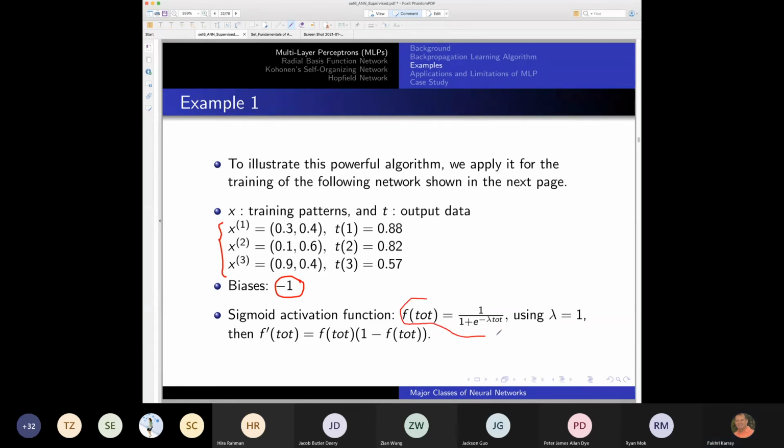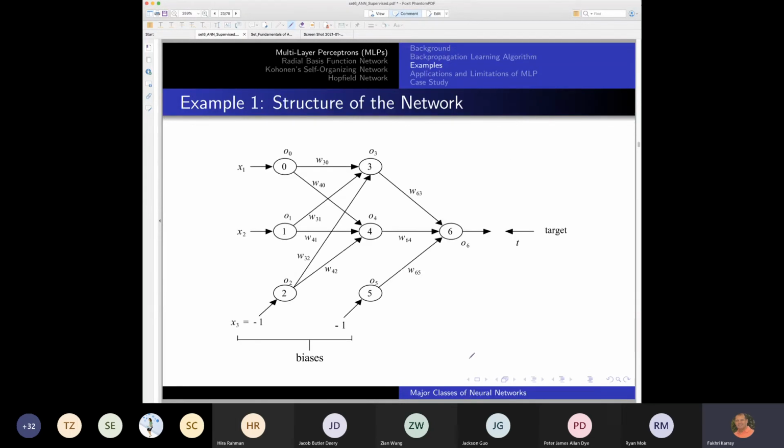This is the activation function of the model, which is a sigmoid. So it's equal to minus lambda times tot. Tot is no other than the summation of all the elements that go to a particular perceptron. So that's the total signal that comes from all these particular elements when multiplied by their respective weights. And as I mentioned to you, it's equal to f times n1 minus f dot. In a lot of cases, we utilize lambda equal to 1 for a sigmoid function with parameter equal to 1.